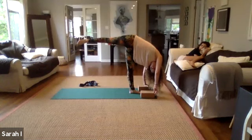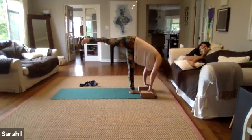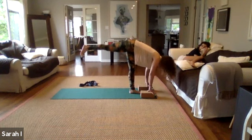So I'm in half moon, y'all. My left foot is down. My right hip is open. And I'm in a twisting one. Okay, kind of. And then square your hips.